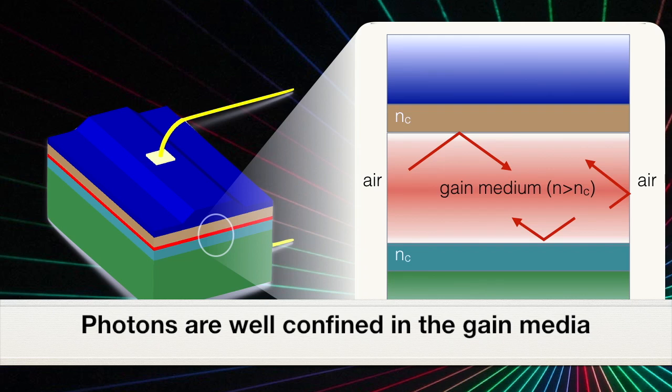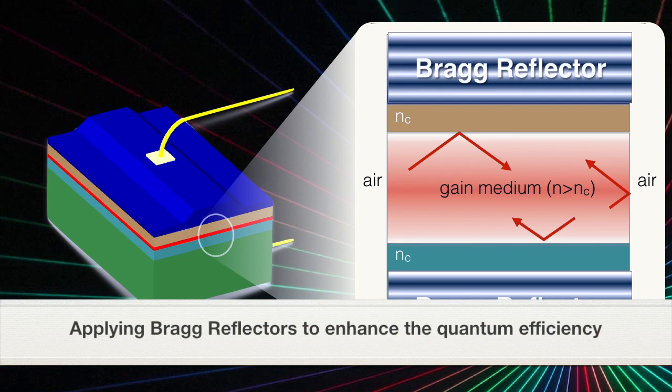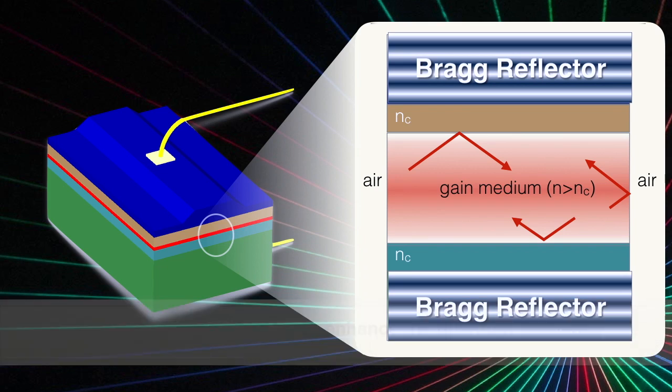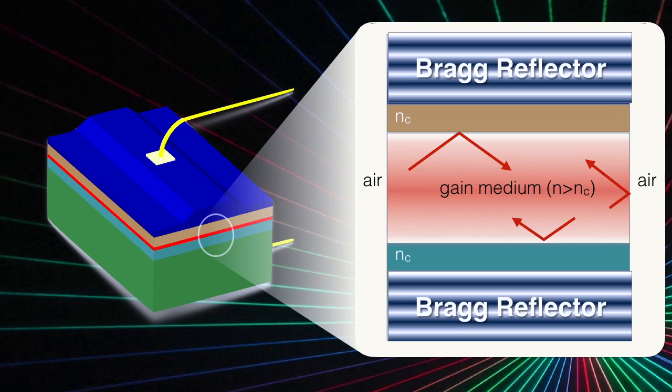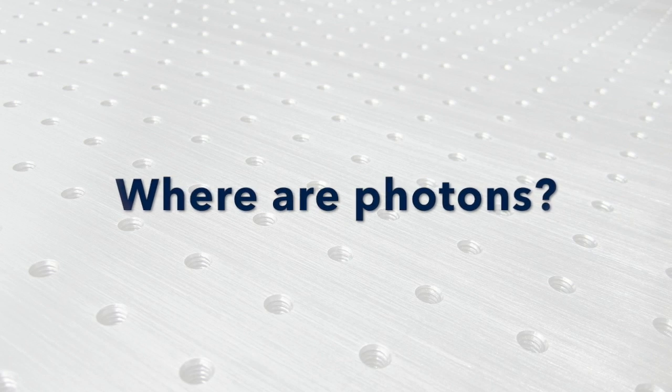The photons emitted in the material can be confined nicely in the gain media, going back and forth to induce a strong stimulated emission. The highest efficiency design is to make the top and bottom parts with multi-layer coating block reflectors, which leads to better confinement and high conversion efficiency. So far, we have a good cavity to confine the photons, but where do the photons come from?